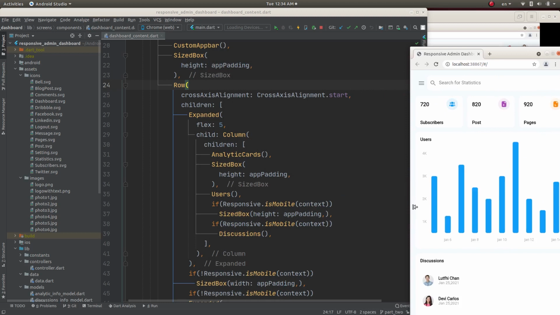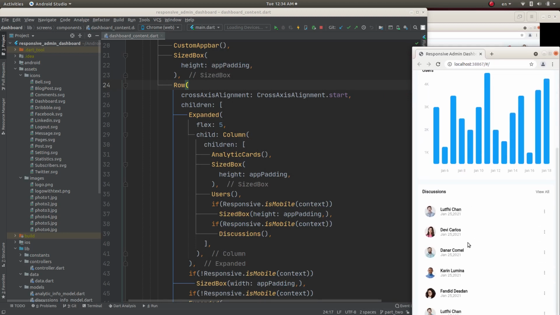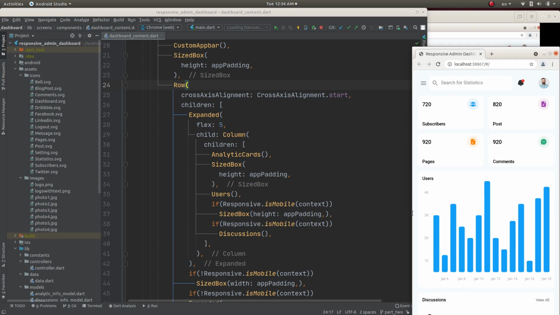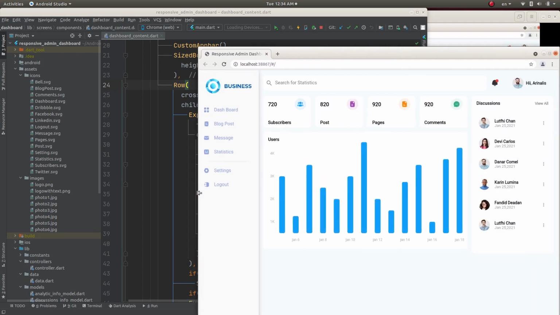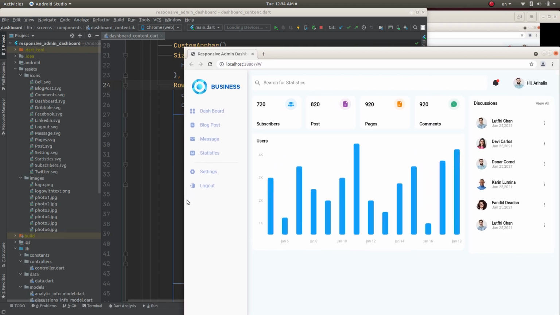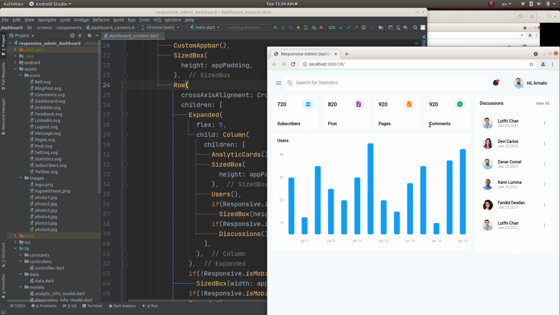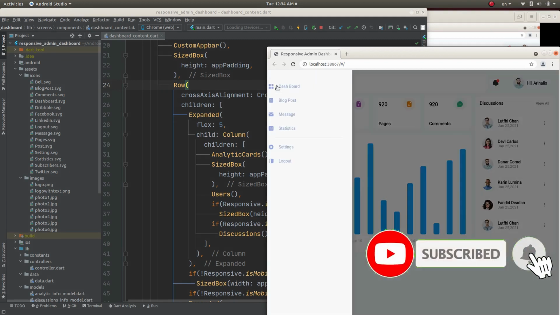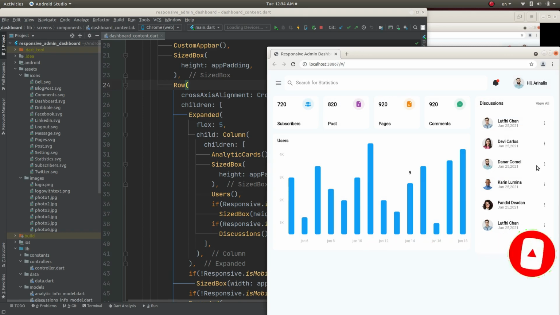When it comes to the mobile screen view, it will all collapse to a column. When it comes to a tab view, assume that this is the size of a tab, and then we have a navigation drawer like that and the rest of the UI created.